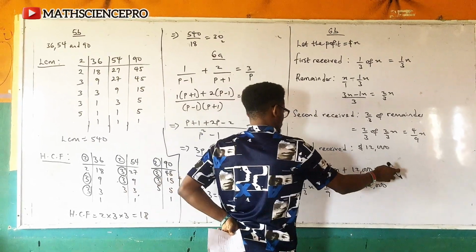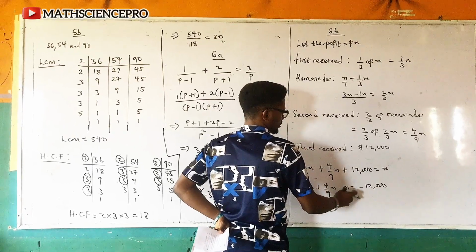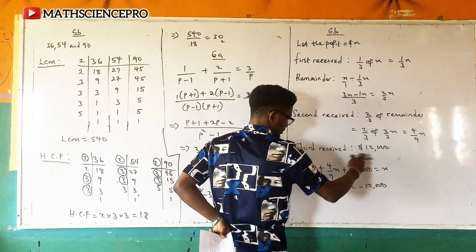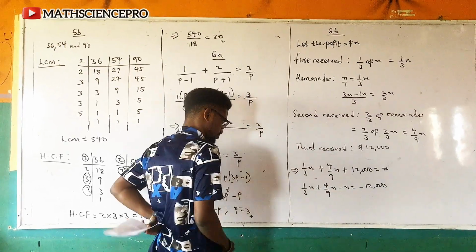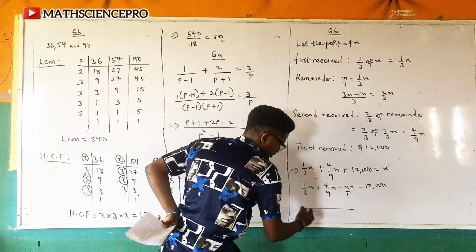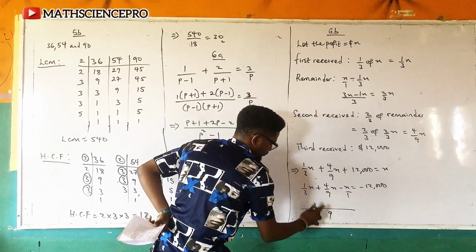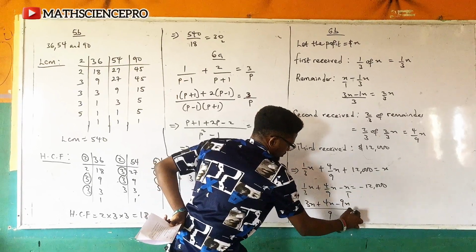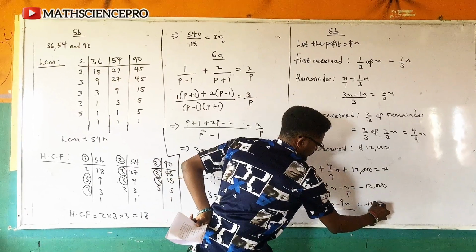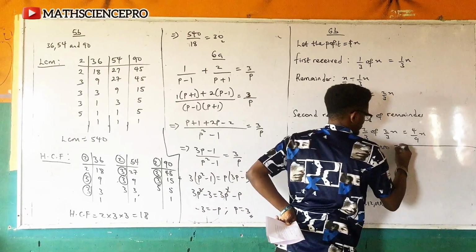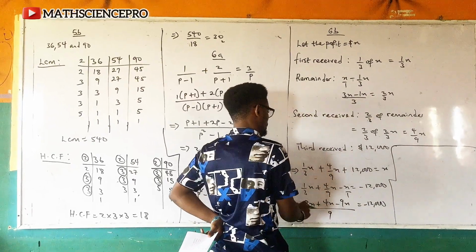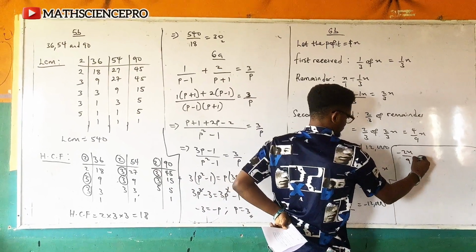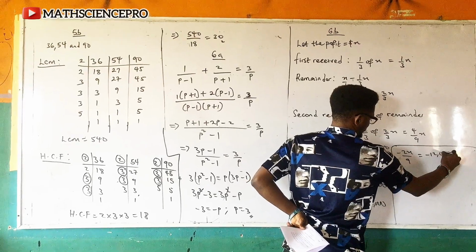Alright, you know, when you subtract x from both sides, and when you subtract 12,000 from both sides, or what most people do, you move left hand side to right, right hand side to left. So working on my left hand side, LCM is 9. So I have 3x plus 4x minus 9x equals negative 12,000. Alright, so 3x plus 4x, that's 7x, minus 9x, negative 2x over 9 equals negative 12,000.